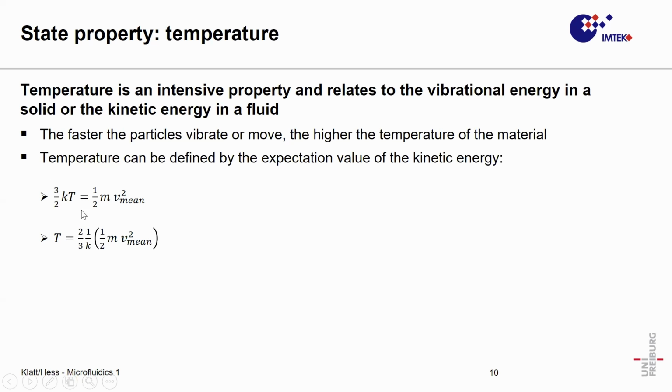So if you look at this equation, on the right-hand side, you have, if you consider a gas, a mean velocity. Again, if you consider multiple atoms or molecules, they all have different speeds, different velocity vectors. But you can define the mean velocity of this gas volume. And if you then calculate the kinetic energy, which is done here, you can relate that to this term, which includes the temperature and the Boltzmann constant. And using this equation, you can define the temperature of a fluid in terms of kinetic energy.